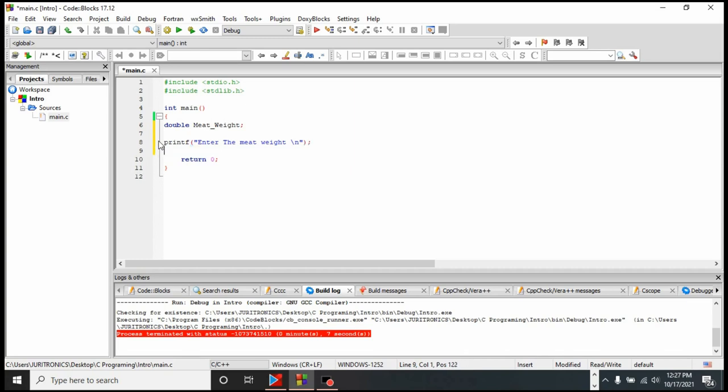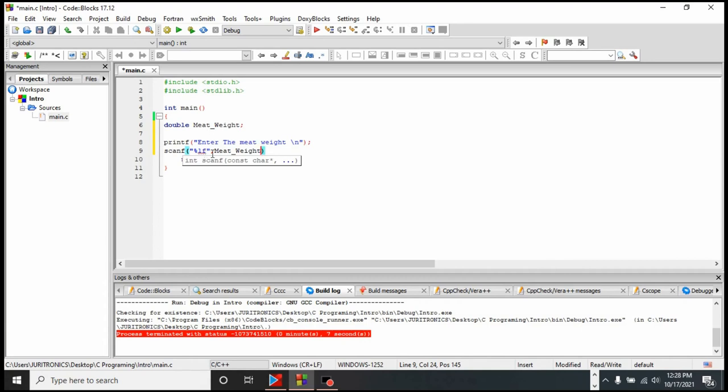Then after the user has entered the meat weight, we now want to scan for that value, scanf. Then for the scanf we have to specify the data type by using a format specifier, which is a %, and we'll use lf since we are dealing with the double, then comma, and write the variable.